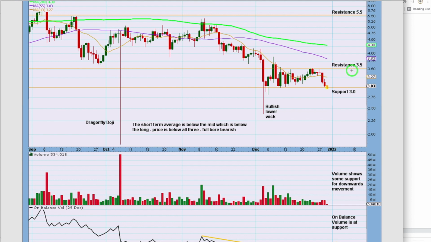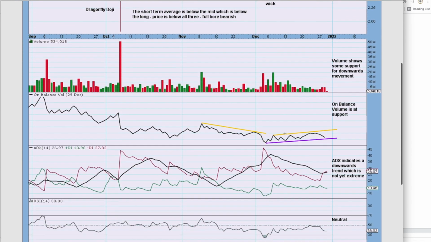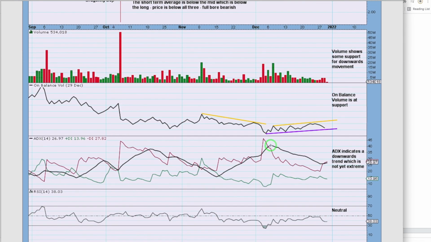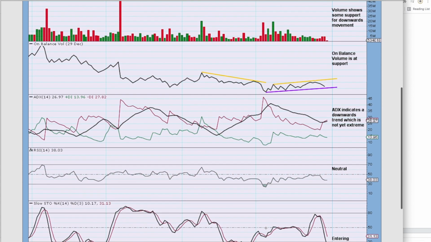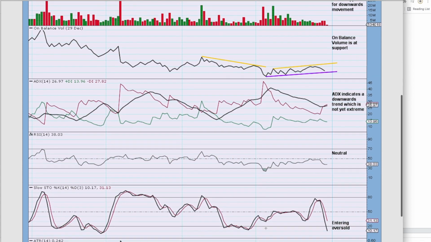Can't break above resistance at 3.5. ADX reached extreme, but not very extreme, and certainly not as extreme as it could for this market. And RSI can reach oversold again and can remain there while price falls a considerable distance for this market. This one has really strong bearish trends.